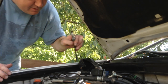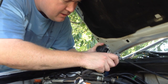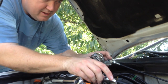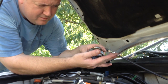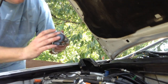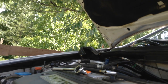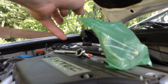I think this is a 12 millimeter. If you have a 12 millimeter open end wrench, that would work. I'm just using a thumb wrench. We're going to loosen that up. Okay, and as we loosen that up, just pull it all the way back. That allows us to pull the cable right out. And then you have your cable just sitting in like this. We're just going to slide that right out. Our new sensor.